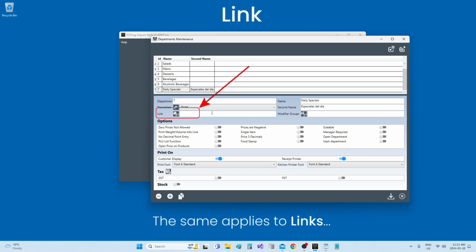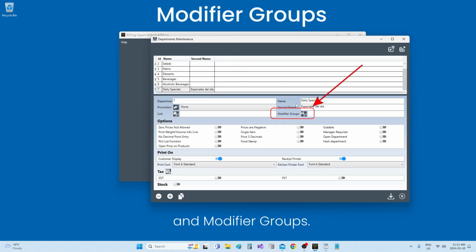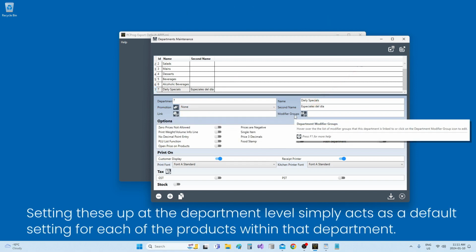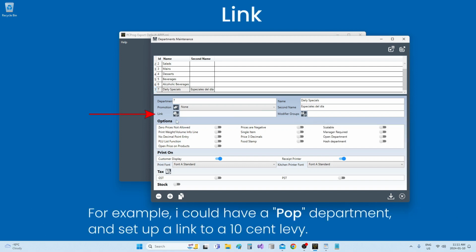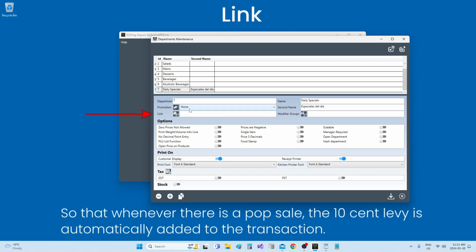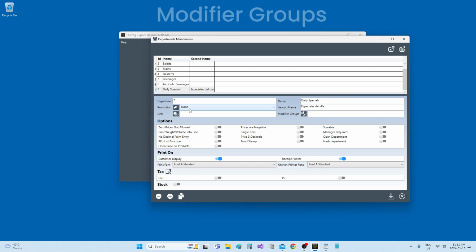The same applies to links and modifier groups. Setting these up at the department level simply acts as a default setting for each of the products within that department. For example, I could have a pop department and set up a link to a 10-cent levy so that whenever there is a pop sale, like a Pepsi or a Coke, the 10-cent levy is automatically added to the transaction.